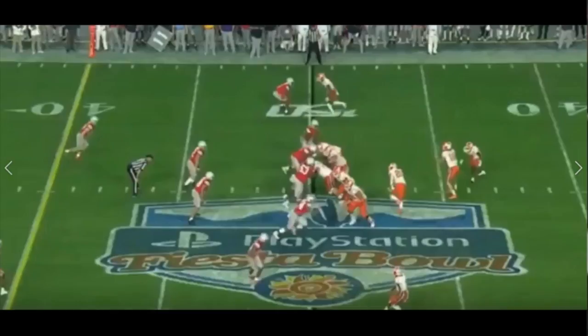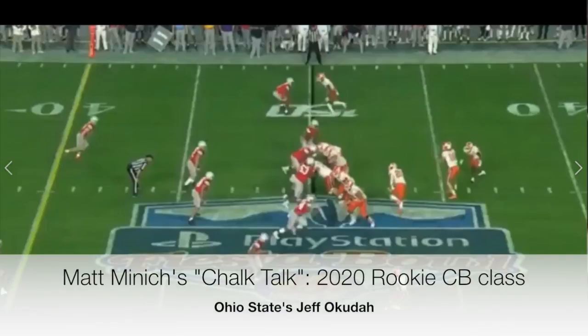Who knows? We've got Dre Kirkpatrick, who's been discussed as a potential cap casualty or trade option, perhaps. So he could be gone. And William Jackson, will they choose to extend him after this season? So a lot of question marks here. This group could be completely different in two years' time, not unlike the receiver position in that way. So we're going to take a look at some corners.